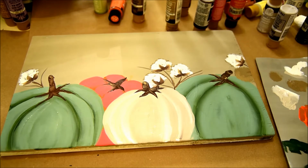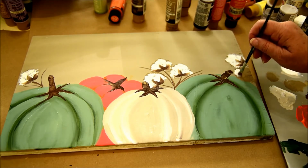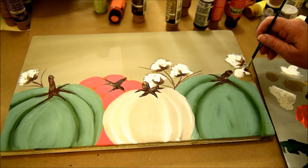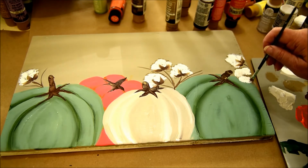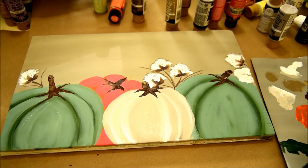I'm going to rinse out that one. I'm going to get the other dry scruffy. I'm dipping in my white, and I'm going to do the little bowl shapes like I did before. And this is going to blend in because that's still wet, but I'm impatient. But it worked fine. So there we have that cotton bowl on that side.